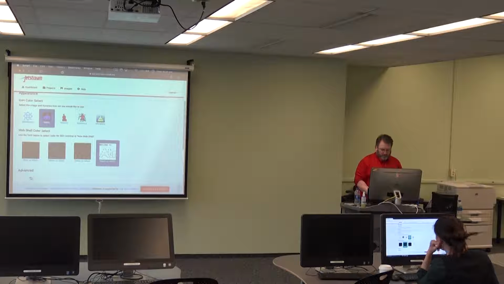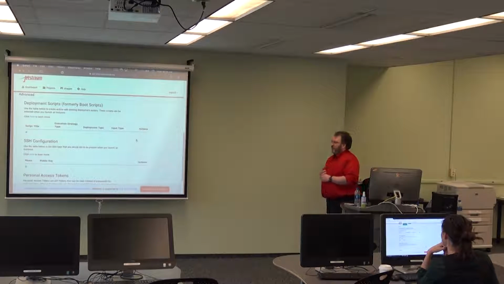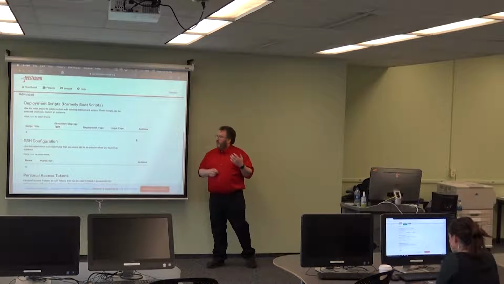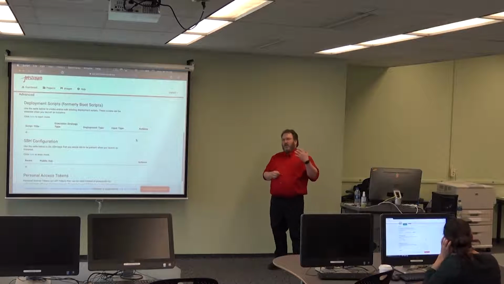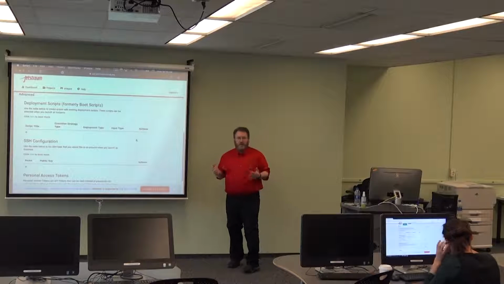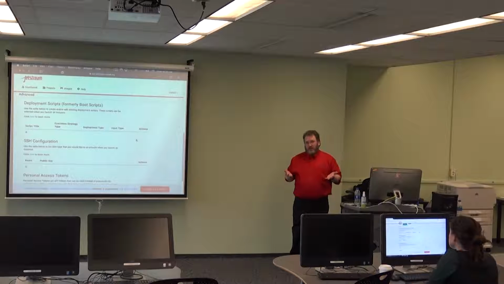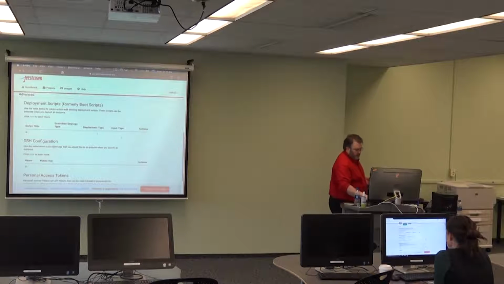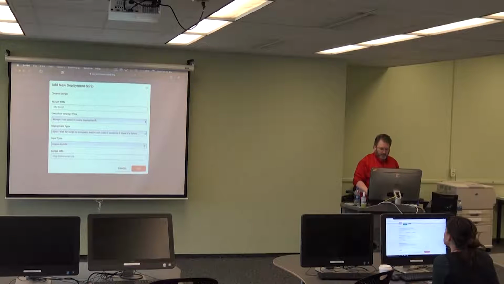Then again, under Advanced, if you click there, you'll see a couple options that come up. The first one is deployment scripts, and that's not something that most people will use. However, you can put a shell script in here to do all sorts of things that will happen on boot for your instance. So you can have it create users, you can have it install software, repos. Anything you can do in a shell script, you can do in a deployment script. So that gives you the opportunity to basically come through and hit the plus button, and you give it a name, you can say run on first boot, run every time.